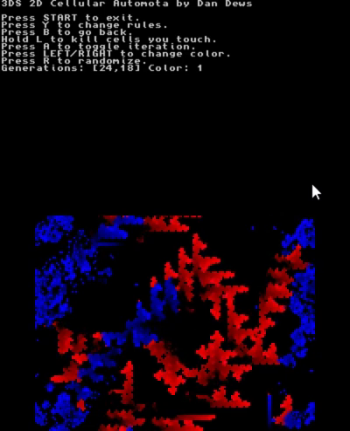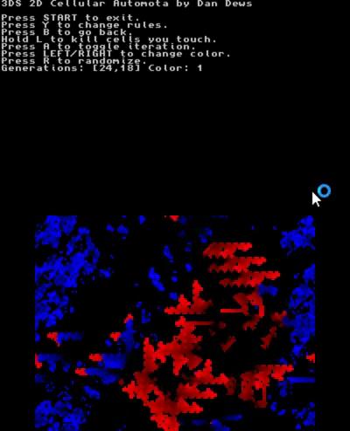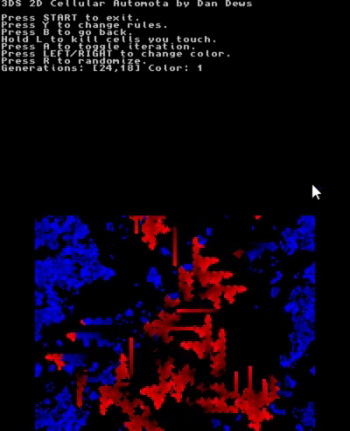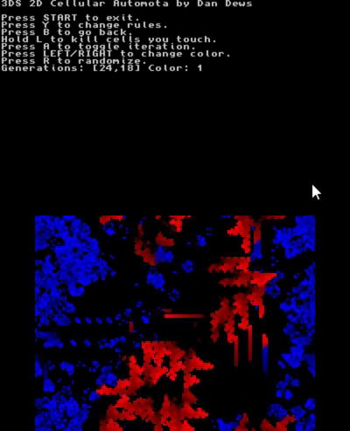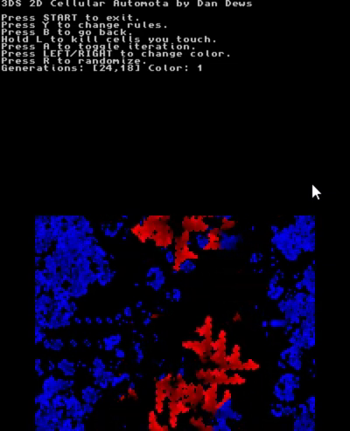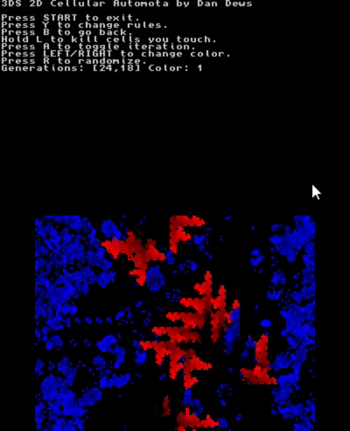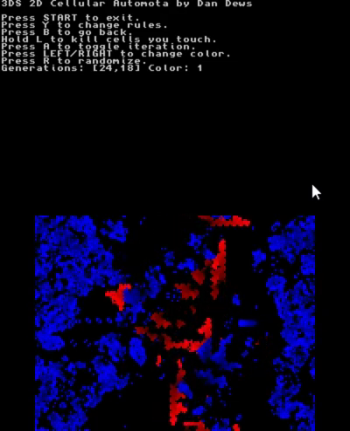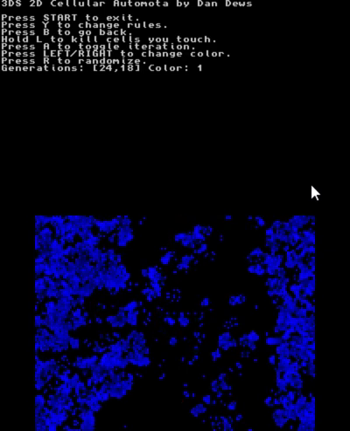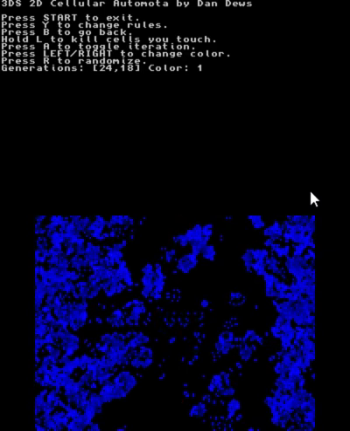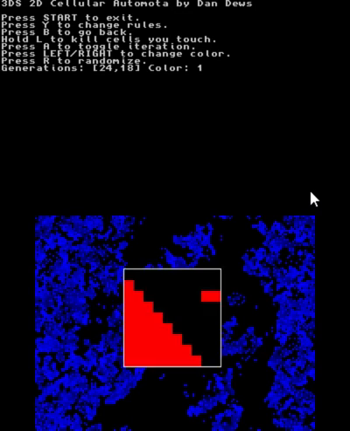But as you can see, blue is quickly taking over the entire screen and just killing off all of the red. So I thought that was kind of interesting. But yeah, fun app, fun to play with. But as they said, it's like a 0-player game. This rule set, for me, make red go away.